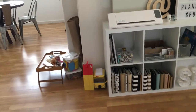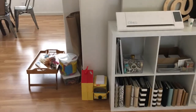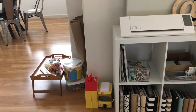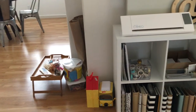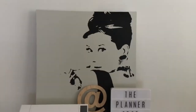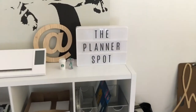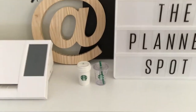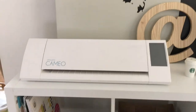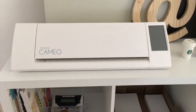There on the floor is the area that my toddler likes to play, because she always likes to hang out wherever I'm at. So when I'm working or playing in my planner, she likes to play over there — arts and crafts and a few toys. Here's my bookshelf with Audrey Hepburn, my favorite. I have this Heidi Swapp light box, my Starbucks little coffee ornaments, and my Silhouette machine.